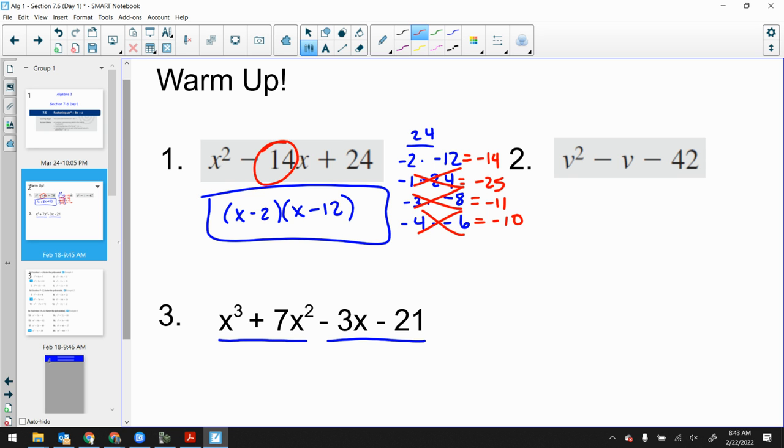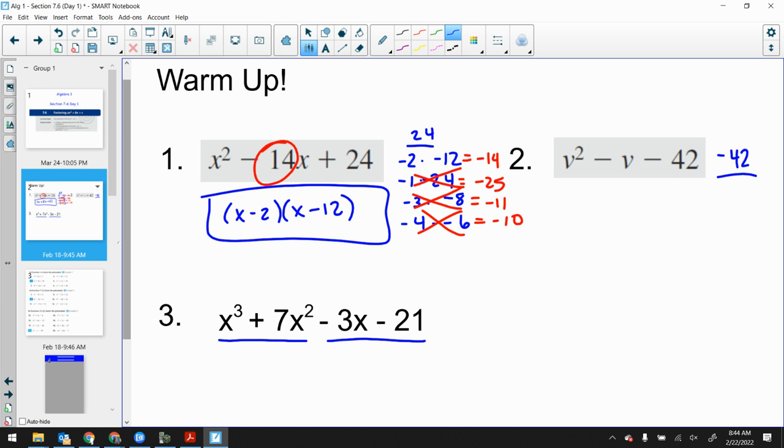Tommy? Can you put negative 12 first? Yeah, that's fine. Again, order doesn't matter. But you know what you can't do? Mix the signs up. That is not okay. I know these are both negative, but if one was negative and one was positive, you have to keep the negative one negative and the positive one positive. They can change order, but they just can't be the opposites. And I'll show you what I mean in this one, because this one is going to require different signs.